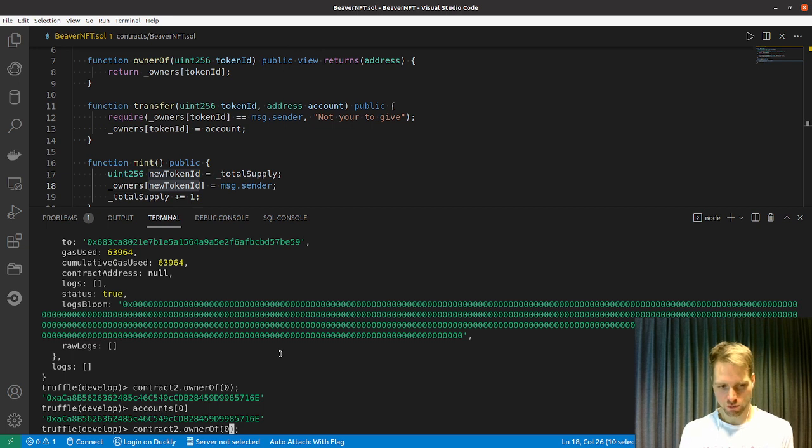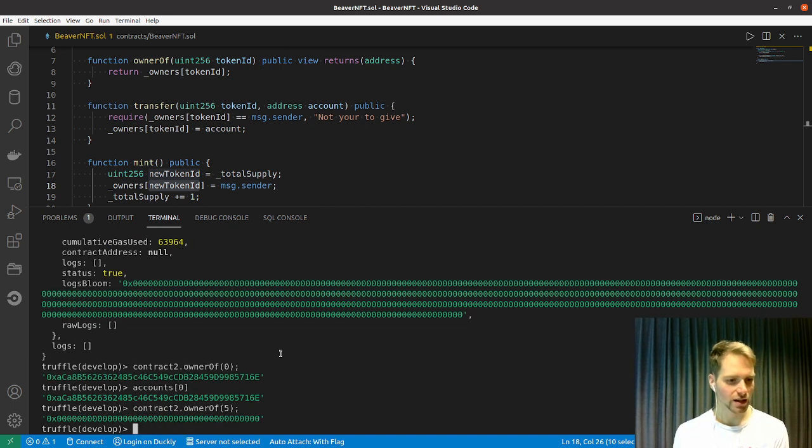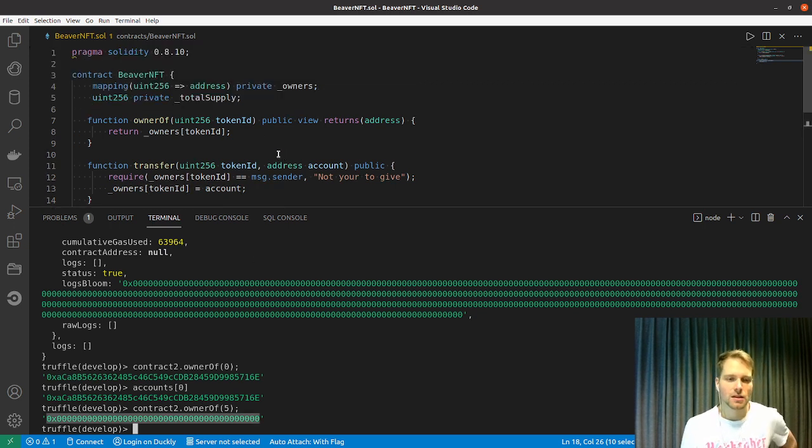Now we only minted one, so what would happen if we do owner of 1, or owner of 5, which is a non-existing token that we haven't minted yet? If we do that, we get the zero address. The reason is that all the primitive fields in Ethereum, like uint and address, are always set with initial values.